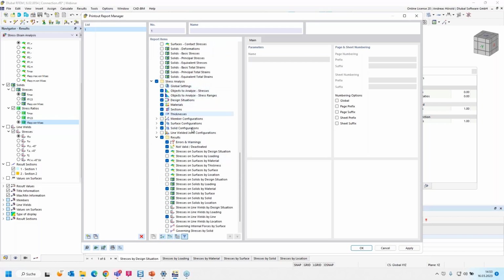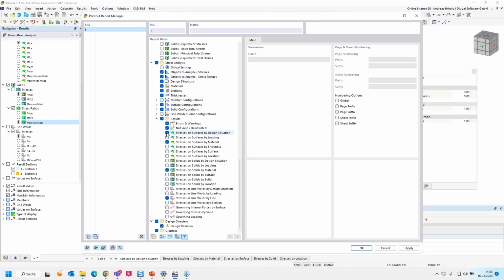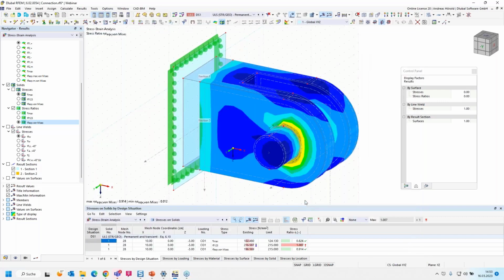Then for the stress analysis, we can deselect the stresses on surfaces. The surfaces were only help surfaces for the line welded joints, but we select the stresses on solid by solid. That's quite okay. And we can generate the printout report.